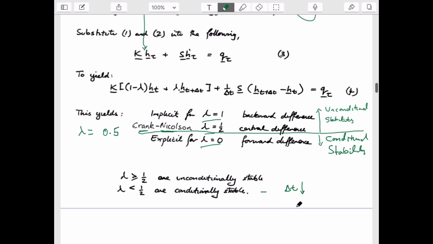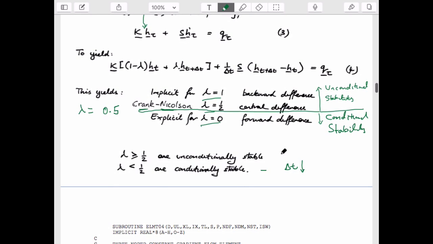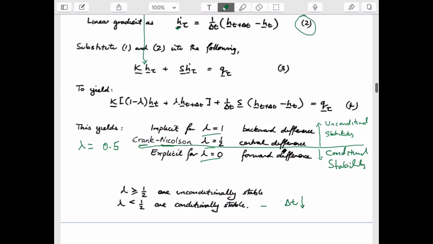That's it. And so again, it comes to the point: if it works just fine for being unconditionally stable, and it's relatively straightforward to use these, why would we ever want to do this? It's because of the way that we deal with it. When we solve the system of equations explicitly, we never formally invert the conductance matrix. And so it's relatively efficient for nonlinear problems where something is changing as a function of the head, for instance, in our case, and therefore changes with time. All right? Okay. Yeah. Why would we want to use half?